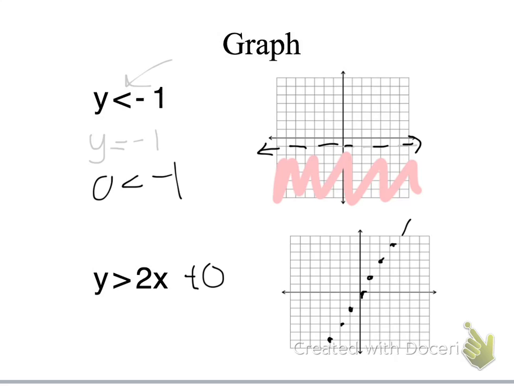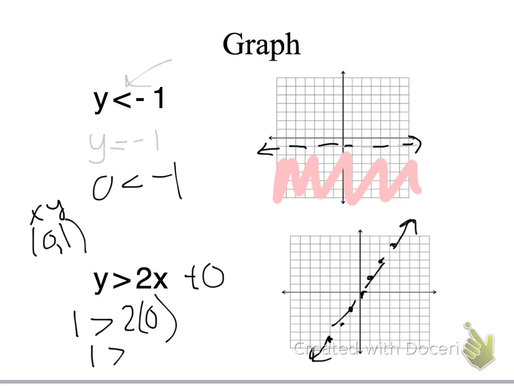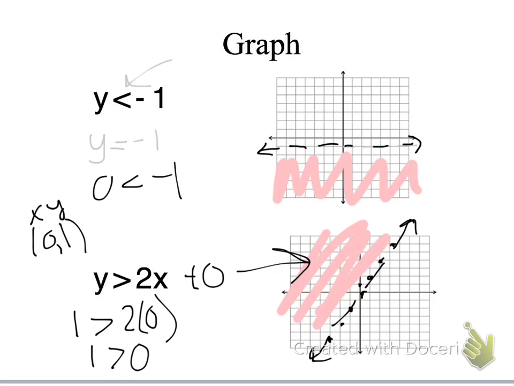Okay, this is also a dashed line because there's no line underneath my inequality. We cannot use 0, 0 because my line goes across it. So we could use 0, 1 to plug in. So this is my x, this is my y. So 1 is greater than 2 times 0. So 1 is greater than 0. That is true. So at my point 0, 1, which is right there, I shade on that side. So all of those points that are in my shaded region would be true if I plugged them in.